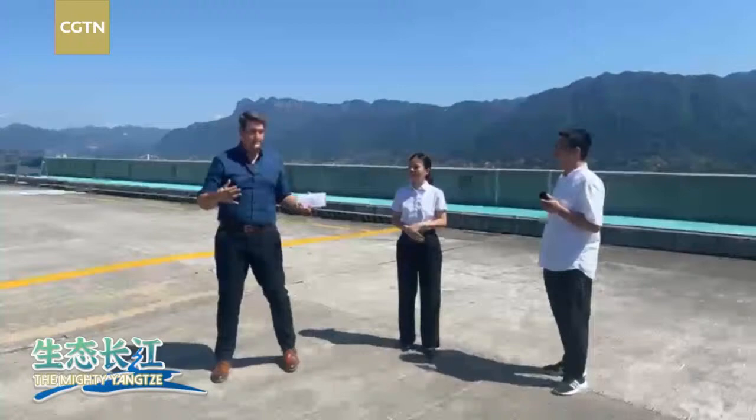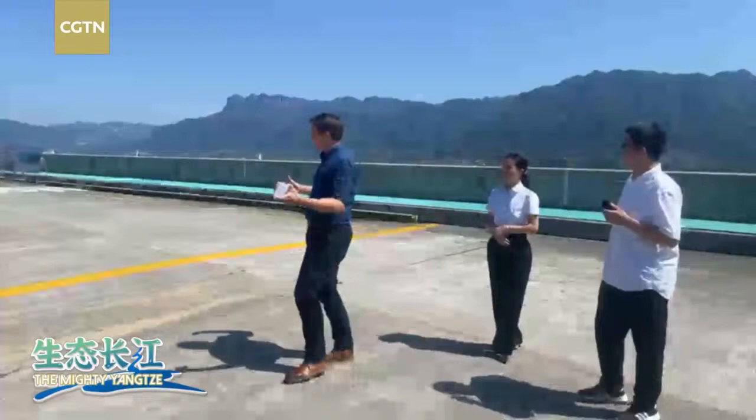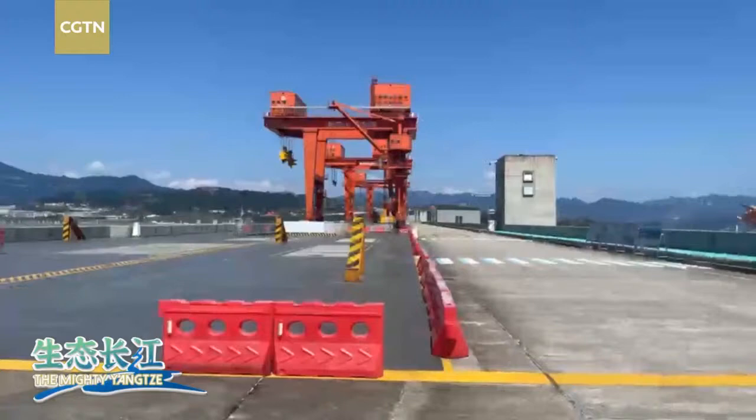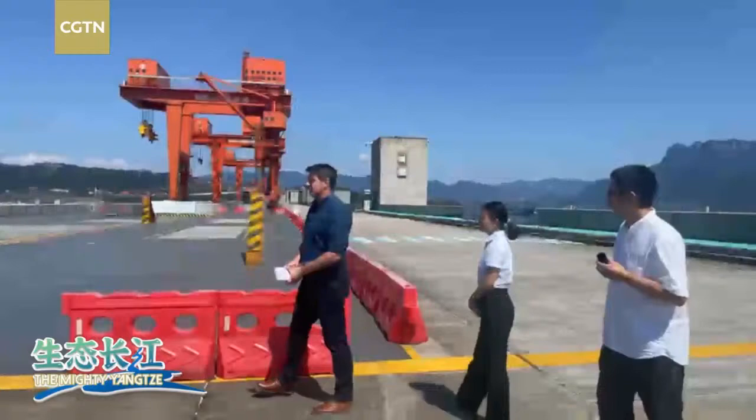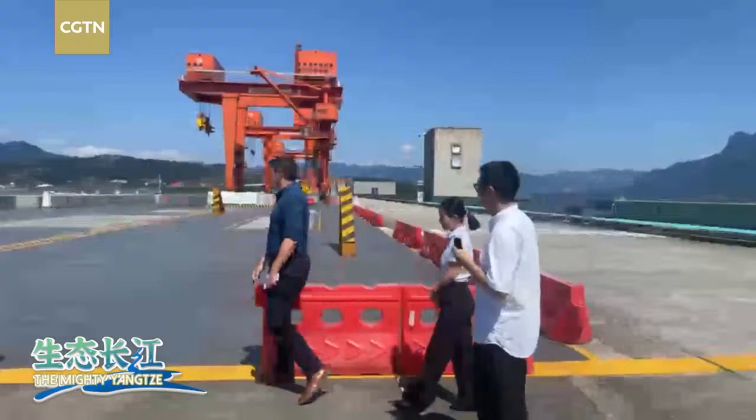It's kind of hard to tell you're actually on a dam, mainly because it's so big. It's so wide, and it honestly kind of looks like a shipping port because it has all of these huge cranes lining the top of it. So as we walk around here, let me bring in our guest. We have Yang Shu. She's one of the engineers here who works at the Three Gorges Dam, and also Shin Dan. He also works here in the area and does a lot of tours and is helping us with the translation. So Shin Dan, let me ask you, kind of walk us through what we're looking at here.